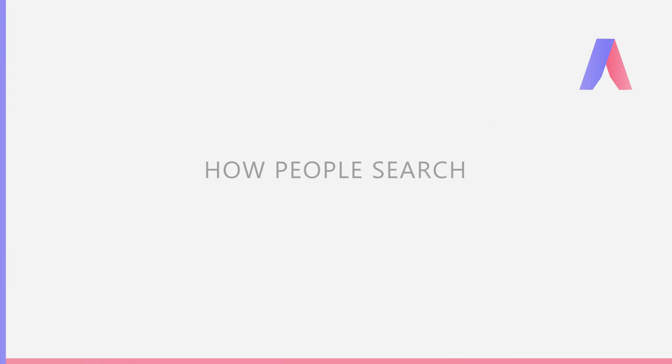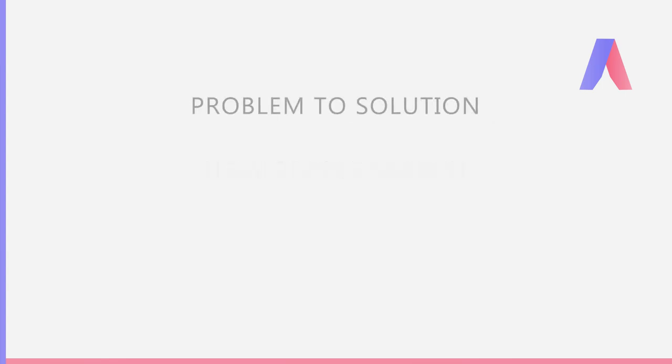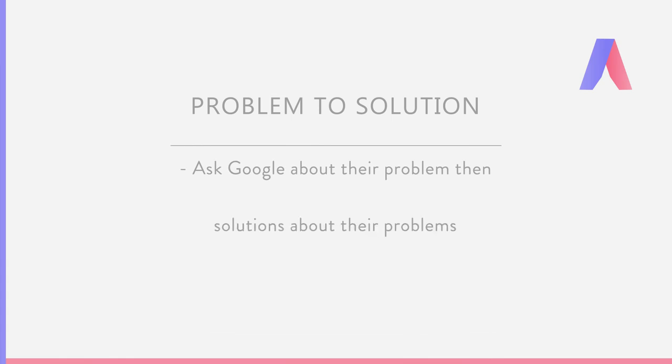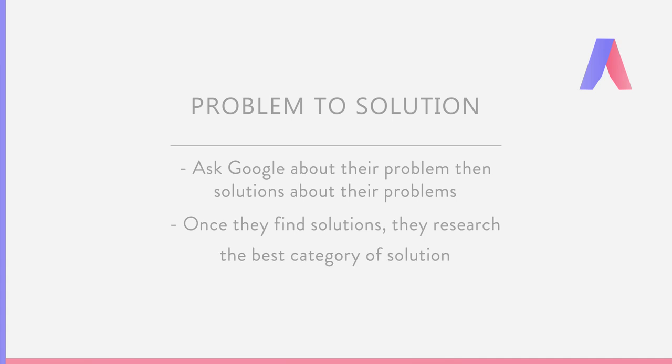Now, how people search. You've got to remember, when people search the internet, they have this problem-solution mentality. They typically type something in Google, asking Google to solve a certain problem and want to know certain solutions to their problem. Upon researching, they further define it and understand it. Then they can feel comfortable moving towards looking for solutions to solve that problem, or a category of solutions to solve that problem. They learn this a little bit along the way.